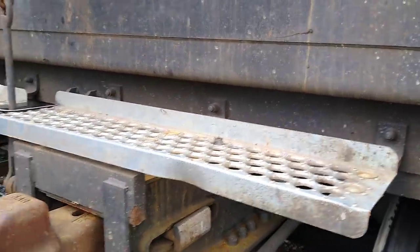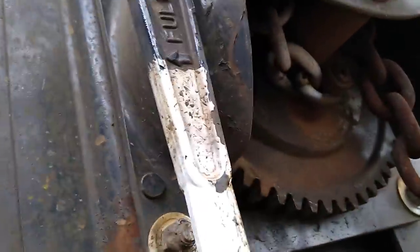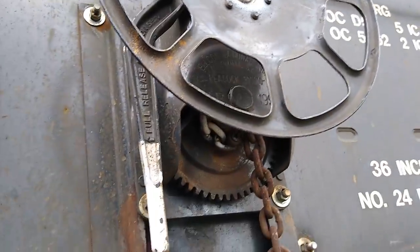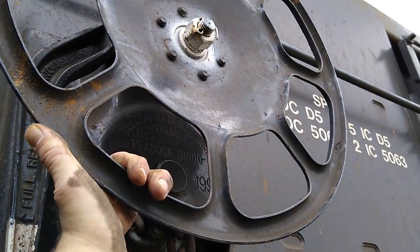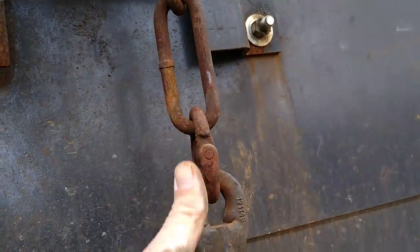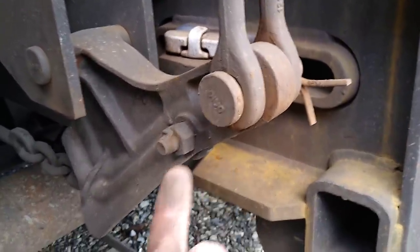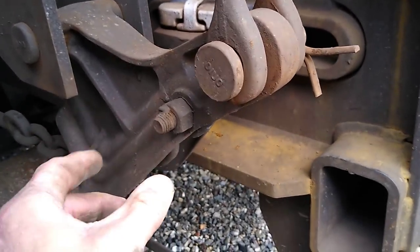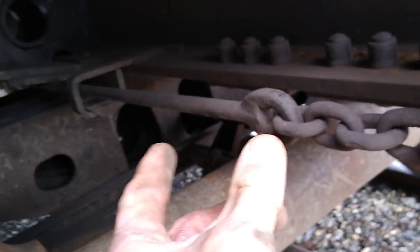Usually every car has a cheese grater. Now with the manual brake — if they set out a car and don't want it to roll — they turn it clockwise. He's already got it tightened down. To release the brake you just lift this handle out. They call that 'tying down' a car. When you twist clockwise, it lifts the chain up, and that upward motion pulls on that bar like a pulley — going up on this side pushes down on that chain, which pulls and presses the brake shoe through the brake system.